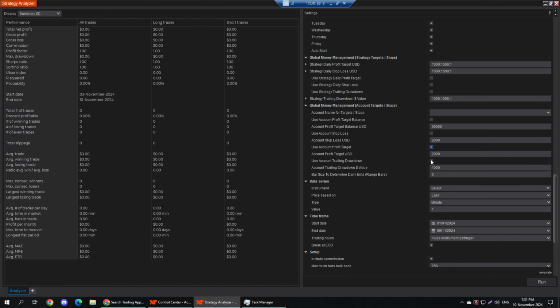So say, for example, you've got 4 strategies running, but you want the account to make $2,000 in net profit, and then all strategies will stop trading. So then you will click that box. So you would obviously choose the account that you're going to be trading on, and then you select that value here, and you put the same value in all the strategies. And then that will make every strategy stop trading once the account that you're trading on has hit a specific value. So that's a very, very awesome thing.